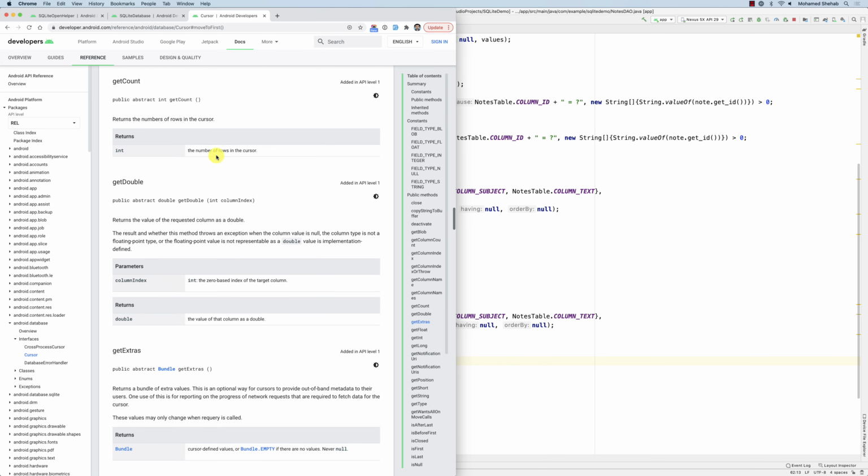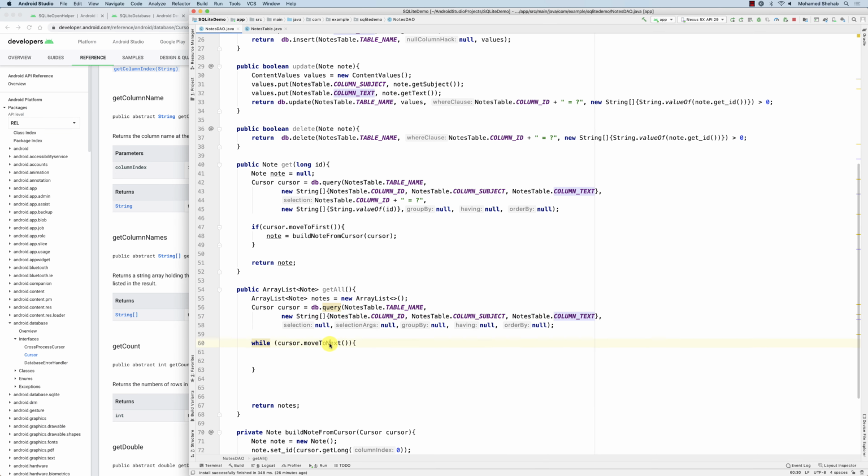One option is just to keep it moving like this, meaning move to next. Or we can move to first and then check if there is data or not. But let's say we move next while there is a next.